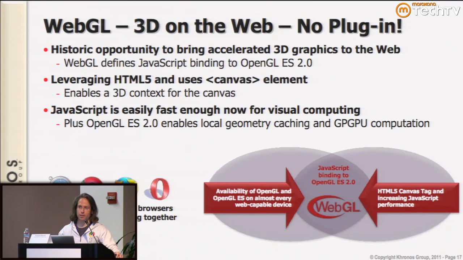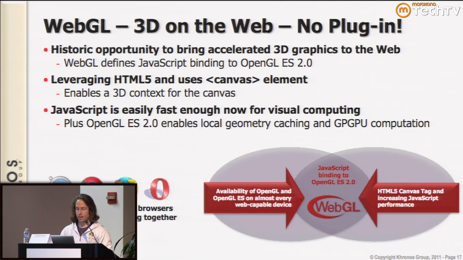And it is bringing accelerated 3D graphics to the web. There's no question about that. There are lots and lots of demos, and I'm going to show you some of them today and show you where to find more. So WebGL hooks into the HTML5 canvas element and interoperates pretty cleanly with all the other DOM content that you have on your page. So in addition to being able to overlay and underlay text and build your UIs in HTML, you can also bring in images from your web page and use them as textures in your 3D scene. So it builds on top of the infrastructure that's in the web browser.